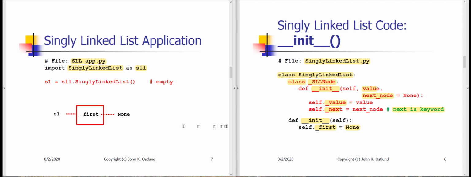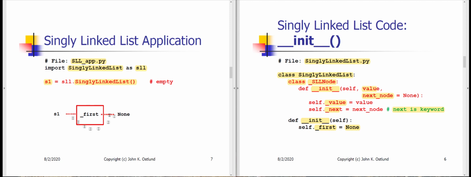And now I'm going to invoke the class name with parentheses after it in order to create a singly linked list object. S1 is the variable being created here to refer to that newly created object. And of course, I have to use my module abbreviation with a dot in order to call that class to create an object of that class.